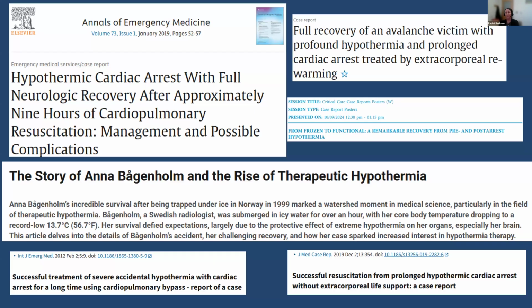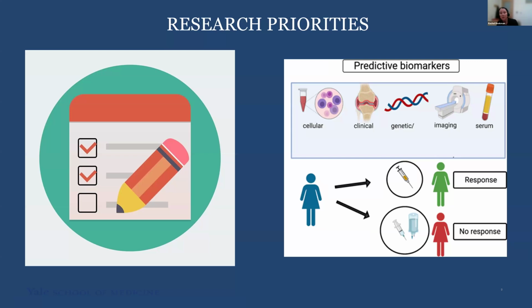We have all seen cases in the literature of unexpected good outcomes following hypothermic cardiac arrest. These cases and the results of preclinical studies strongly support the biologic plausibility of hypothermia as an effective treatment for hypoxic ischemic brain injury. So we then have to ask ourselves, where is the translational gap? In the optimal trial design, we need to control for patient-related factors. It's important to identify early, reliable biomarkers of brain injury severity so we can phenotype patients and assess the impact of temperature control across like groups.